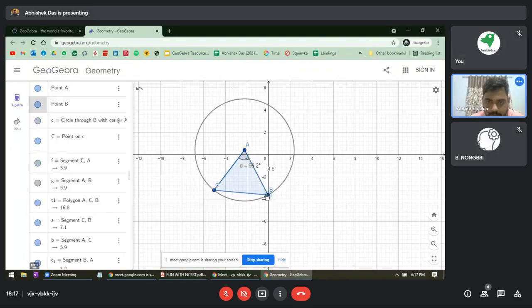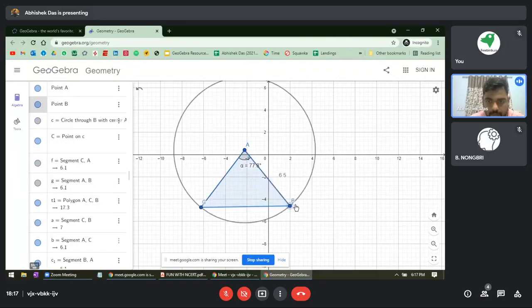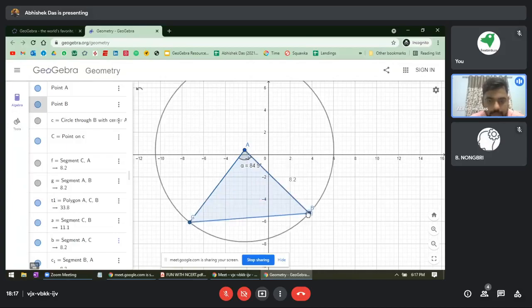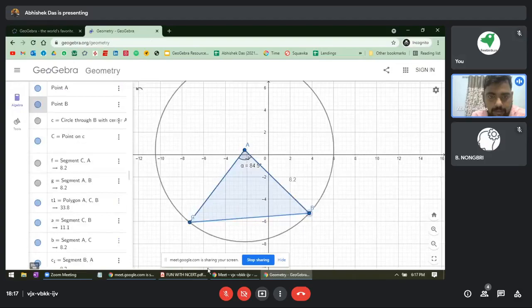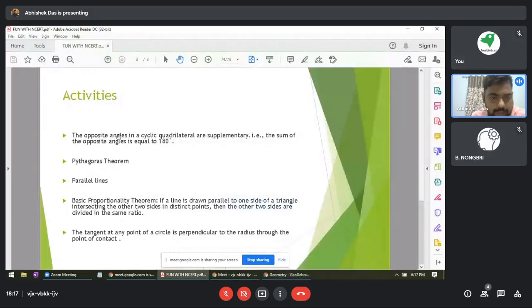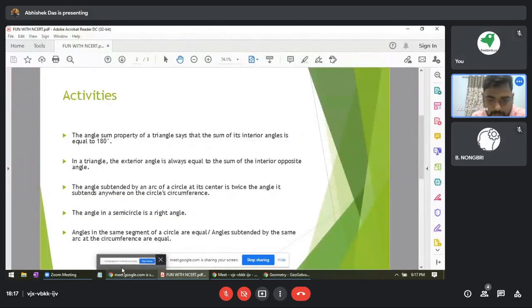All right. So as you change over here, you will find different areas for this segment BC, and you can also find out the area of this ACB. Right. So what we did today out here is look at the various features of this GeoGebra geometry app, and figure out the activities. We've tried to prove these activities through the GeoGebra app.